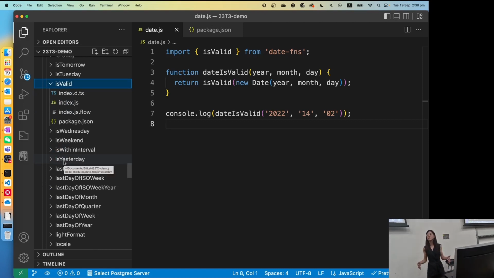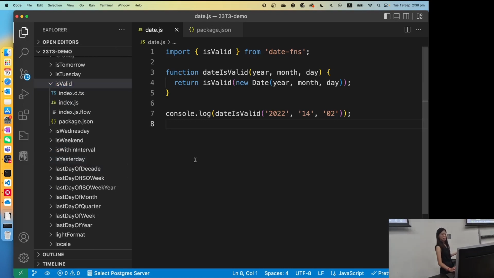So the function file is already locally on the computer, and you can start to use and call those functions. All good? Yep. Any question from online? Hope online is all good now. Yep, no questions so far.